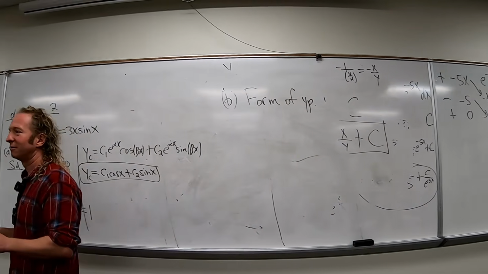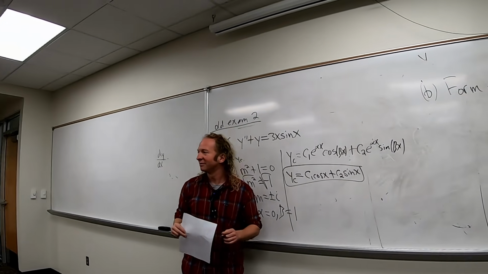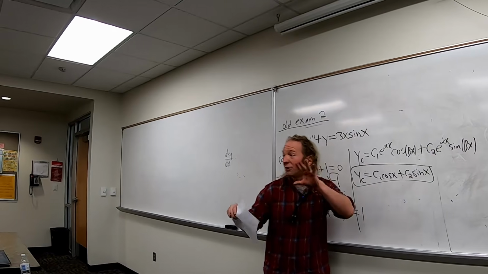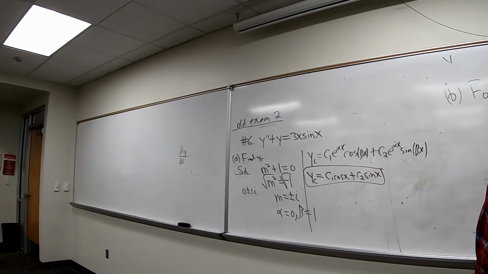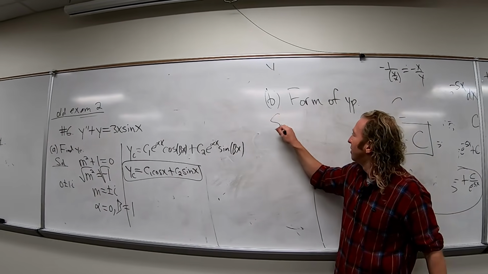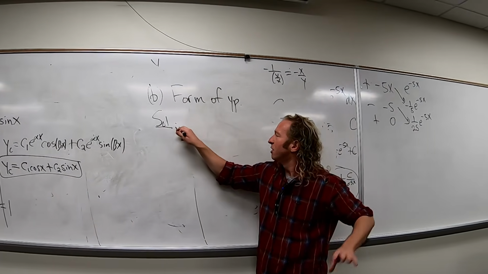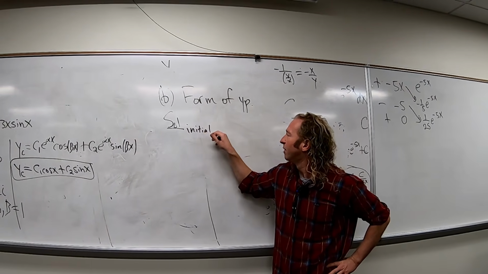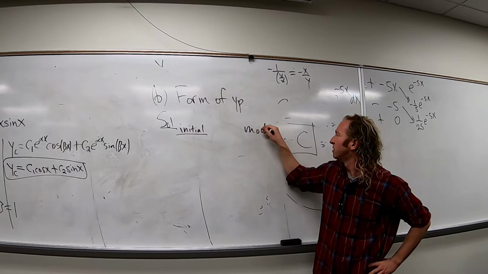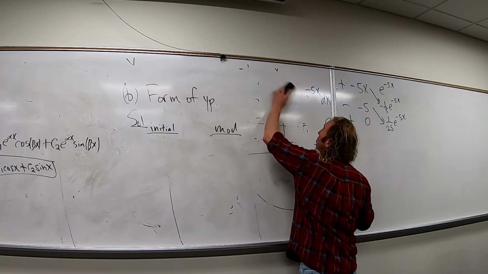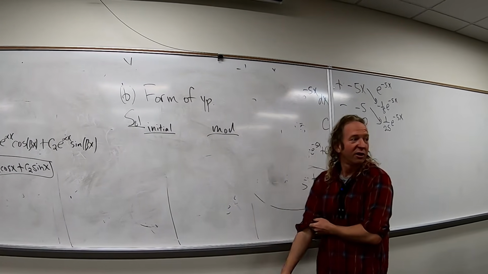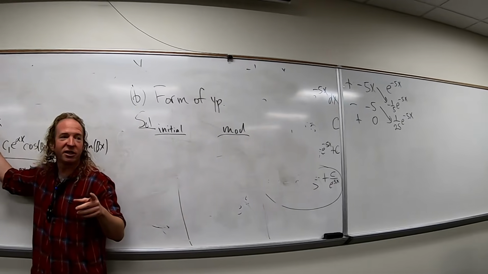But once we find the yp, it's just yp plus yc, though, isn't it? Well, yeah, no, you just have to find the form. So watch. So remember this? First we did it in 2 steps. So the initial, and then the mod. Do you remember this? You only have one of these though, okay? So the initial is based solely on this.